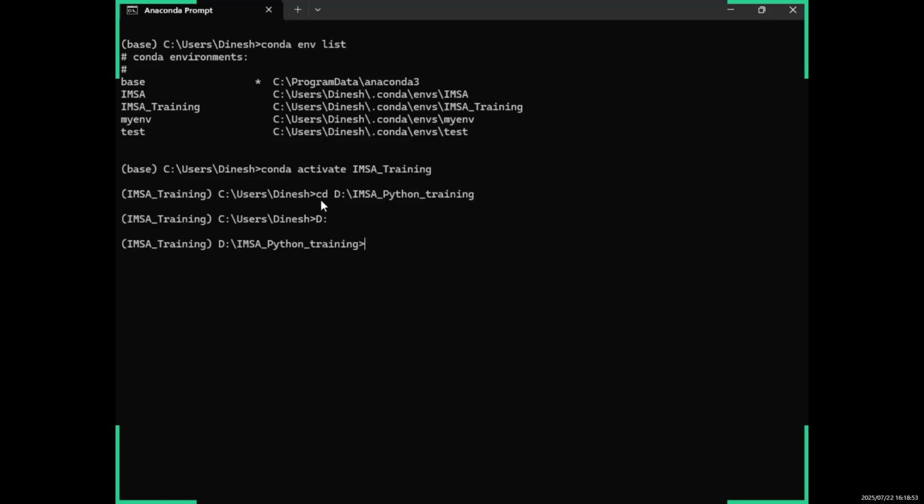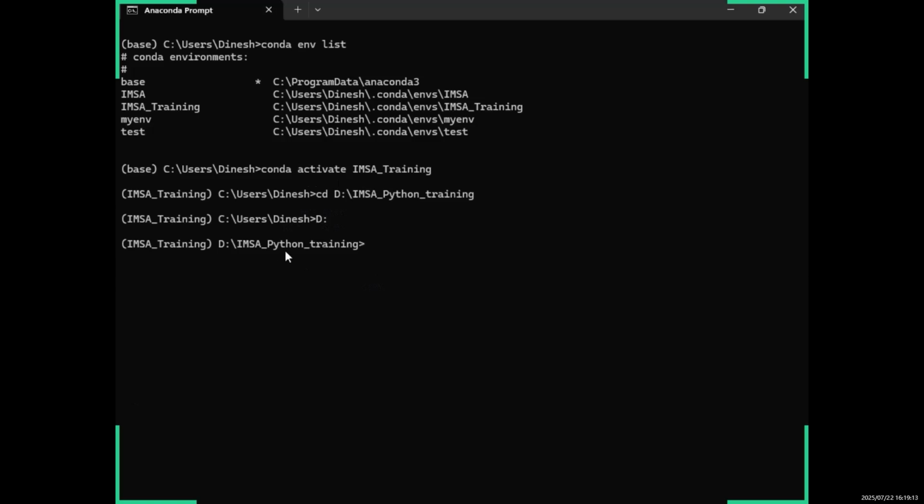To change the working directory, you have to use typical commands that we use in the command line. CD means change directory. It will work in PowerShell, CMD, or anywhere in Windows. Whenever you need to change the directory, you have to type CD.